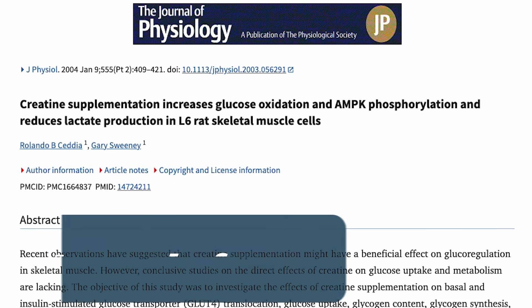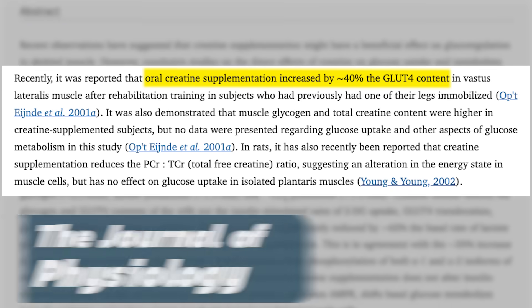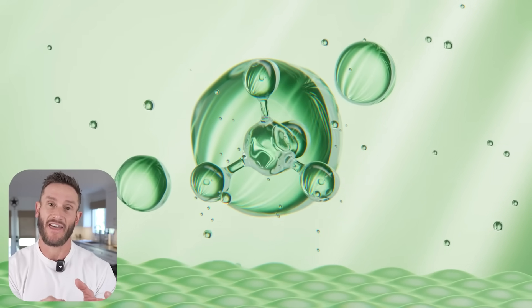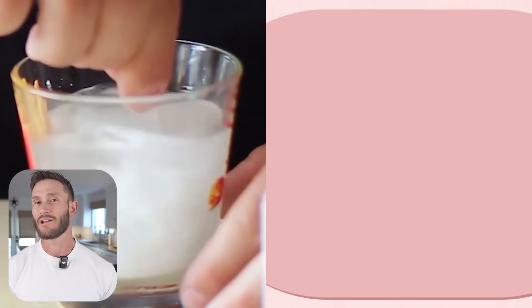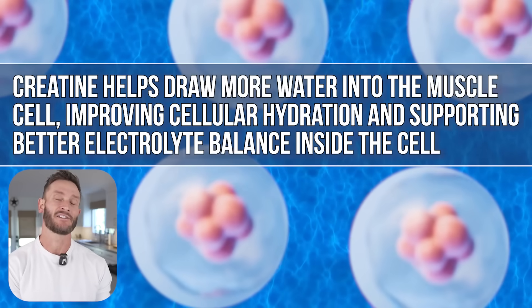Here's how creatine can help you. A study published in the Journal of Physiology found that creatine actually increases GLUT4 translocation — it encourages GLUT4 to come to the edge of the cell and bring glucose in. This could be one of the ways creatine actually improves energy. People have said for a long time that creatine works well when combined with a little bit of carbohydrates, and we've heard that in the performance world. How does that translate to the metabolic health world?